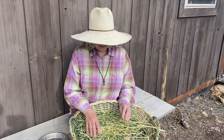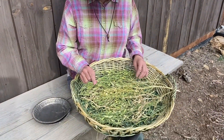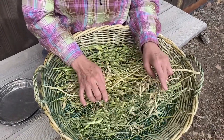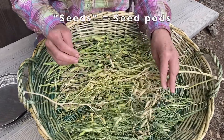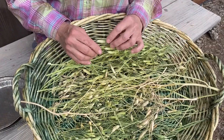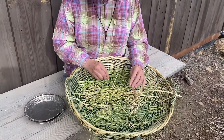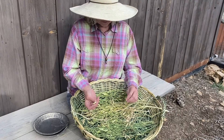So this is some radish seeds. You can see in this basket there are some seeds that are larger — they're on the stalks still, larger and fatter, and more beige in color. And then there are other seeds that are skinnier and more green in color. The beige ones are the oldest, most mature seeds. However, you'll get some good seeds out of the green pods too.